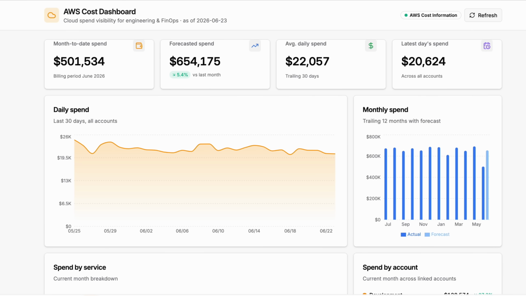Isn't that cool? We went from a simple prompt to a working AWS cost dashboard connected to real business data in just a few minutes. But the bigger value isn't the dashboard itself. It's having a platform that helps you move quickly while still operating within the security and governance requirements of your organization. This is the best part.